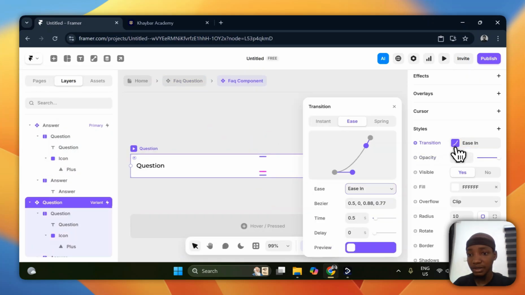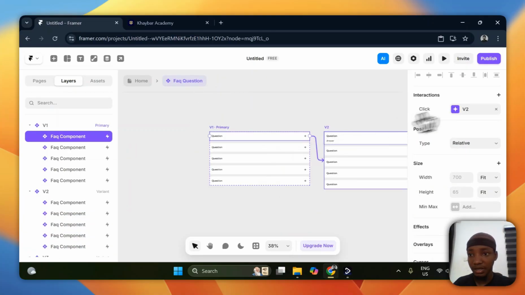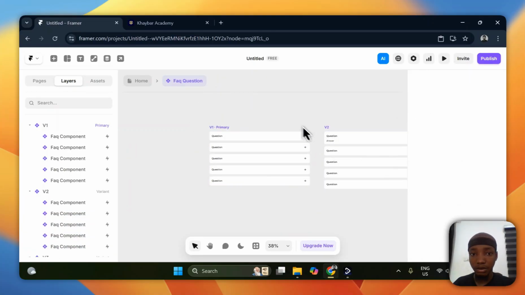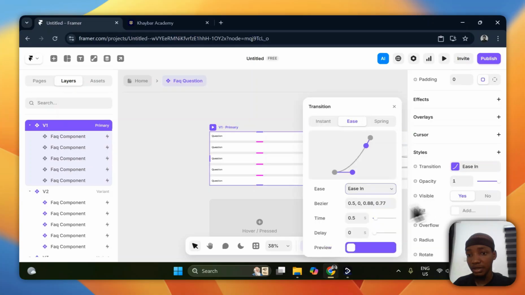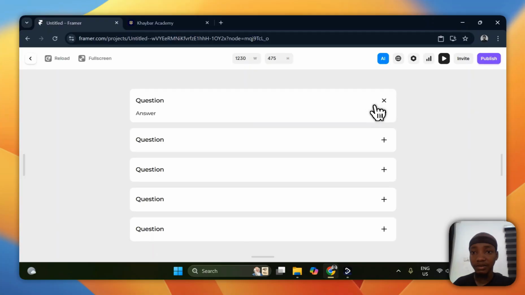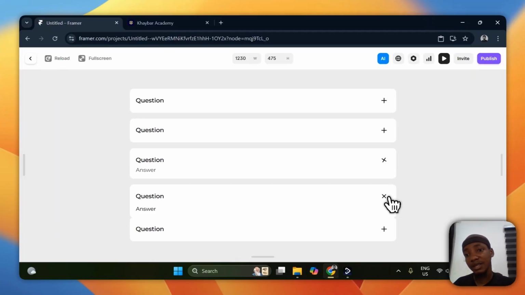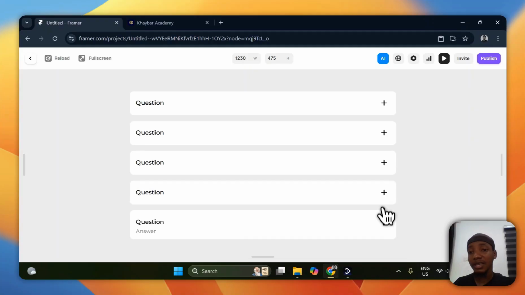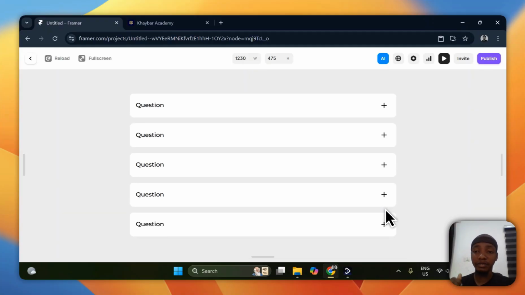I think it's better that way. So easing out, and this, let's make it ease in out too. Now let's play it again. Very smooth. When you click on this, this, this, you can see it closes the previous open state when you open the new one.